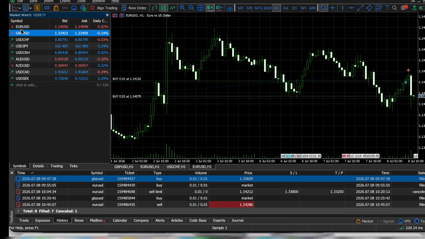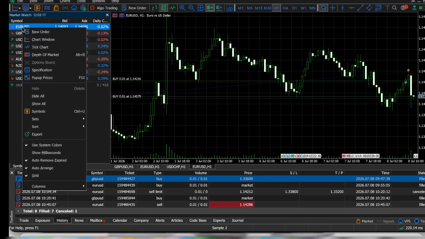Go ahead and select the symbol you want from the MarketWatch list. Be careful to click the exact market you need, especially if there are similar names or multiple versions of the same instrument. Choosing the right symbol at this stage helps you avoid exporting the wrong data and having to repeat the process later. Once the symbol is selected, right-click on it.